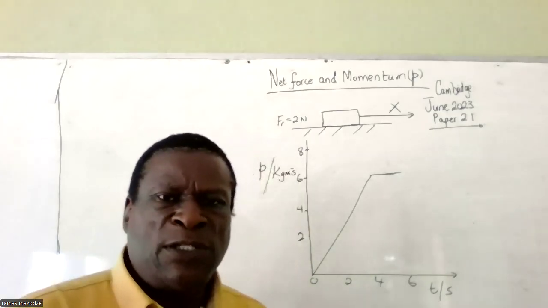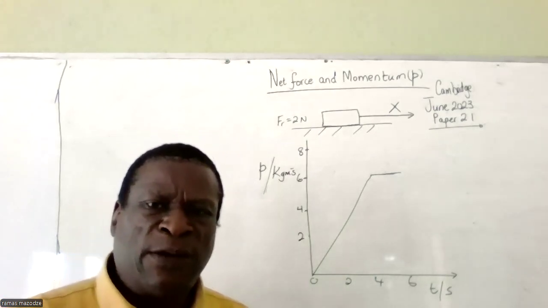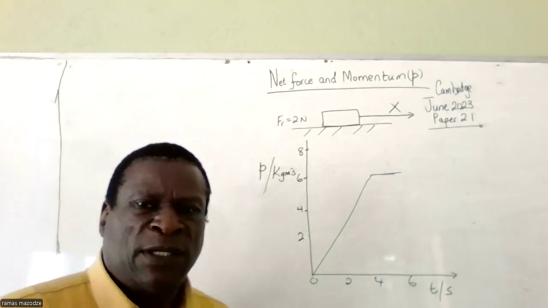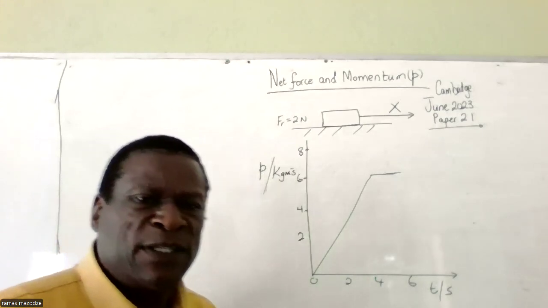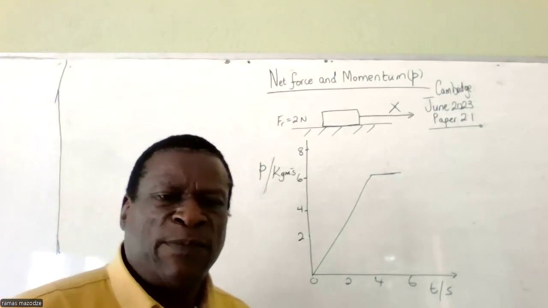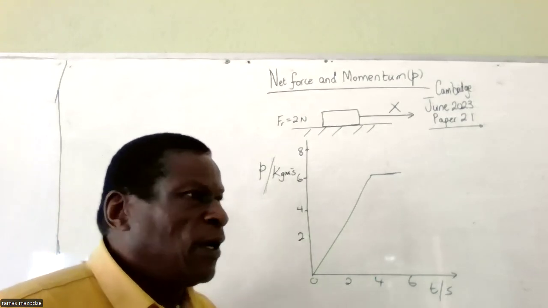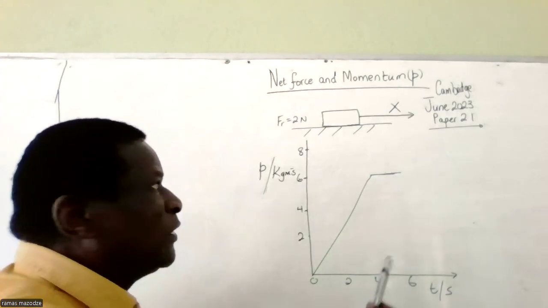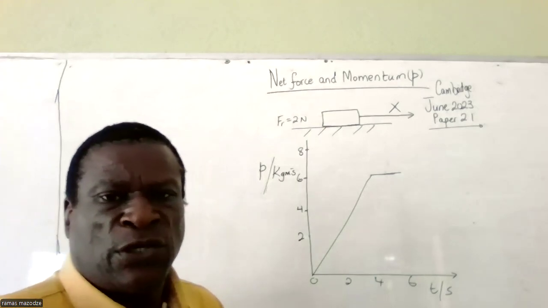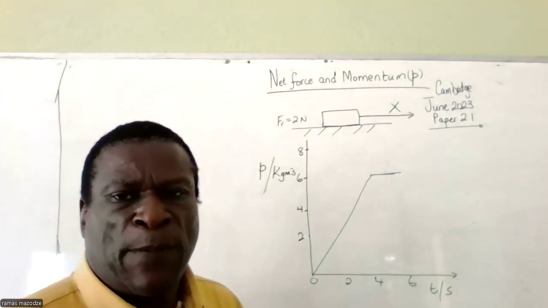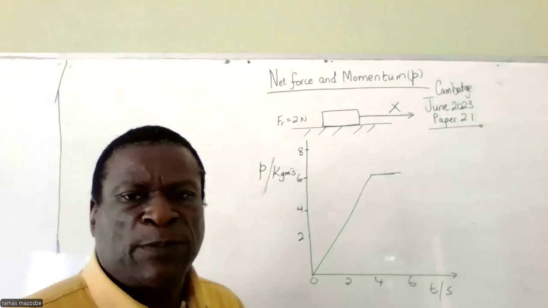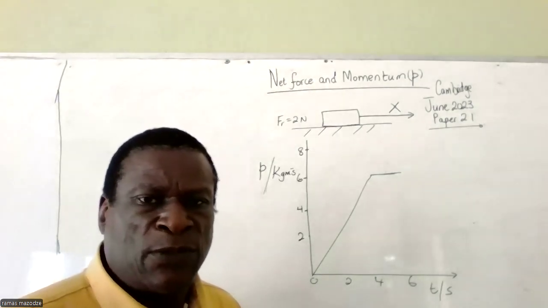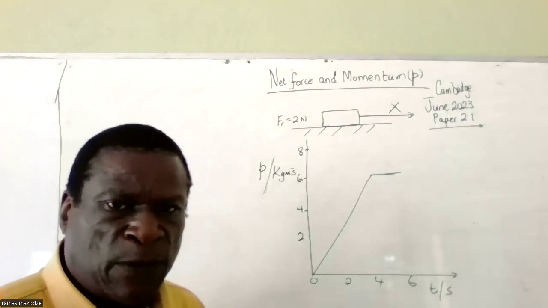Today's topic is on net force and momentum. I have a question here which I think is a good one, which also covers the South African IEB syllabus and NSC syllabus on net force and momentum. It is from the Cambridge June 2023 paper, paper 2, variant 1. So the setup is as follows.